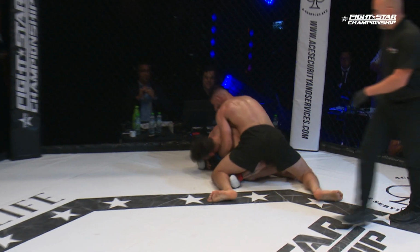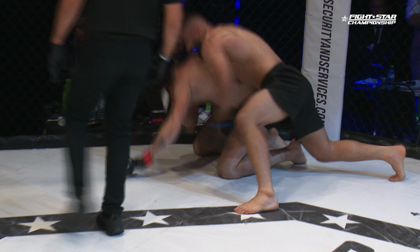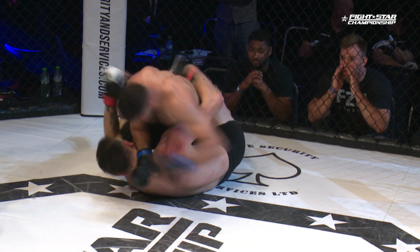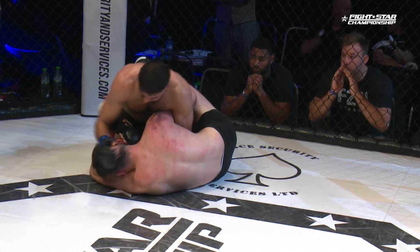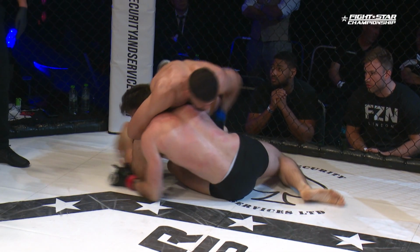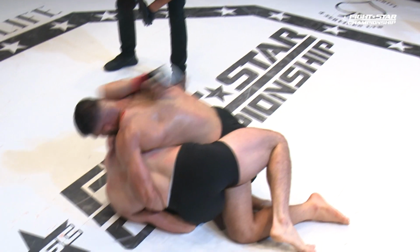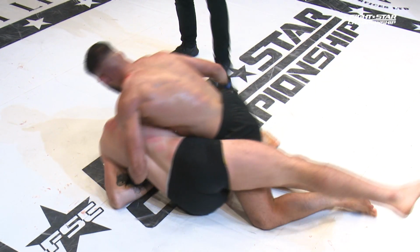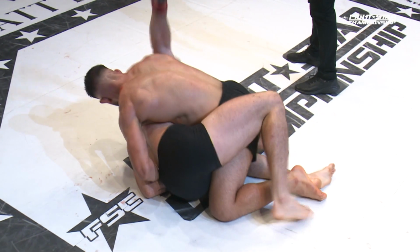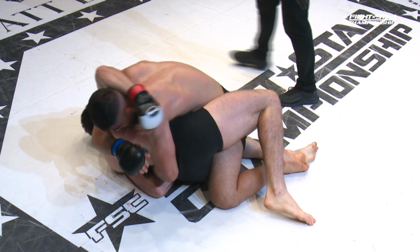This is when he nearly jumped out of the seat, where two light heavyweights came flying at us, Nick. All I could think was they're coming through that cage. Now, looks here, you can see whether or not he was able to, this is when he went for that guillotine to stand up. Here's where he has the arm trapped, and he's elevating that arm back as he's throwing that right hand.